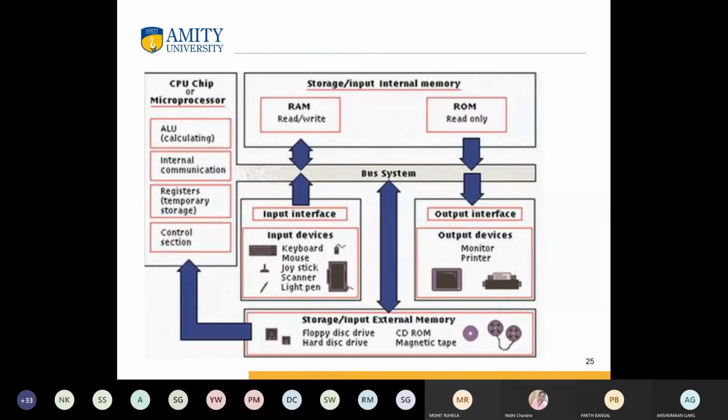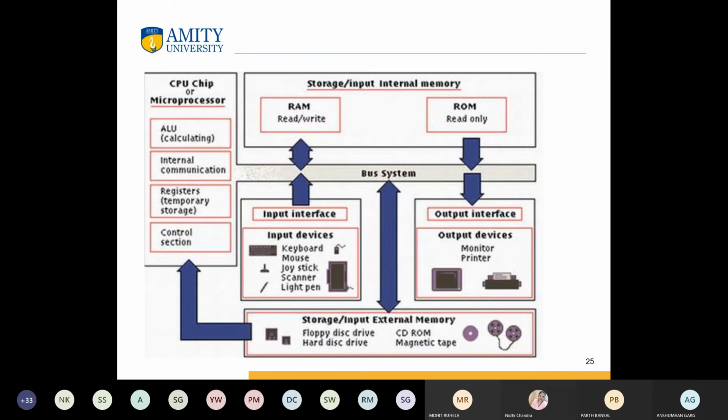Okay, so now this complete block diagram which we have been following from the start, how this computer will work and how this particular machine is working. So we have already seen what is primary memory. We have seen this external memory which can be your hard disk drive. Earlier we used to have floppy disk drive also. CD-ROM is already there. Magnetic tapes are there. Now you have a USB for storage also. You have external drive concept also. You can connect with external drive. You can connect with USB. Lots of external memory and storage is also there.